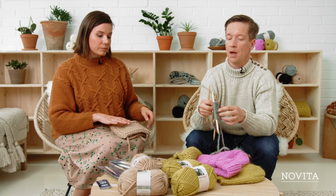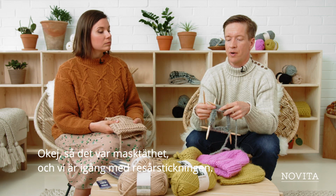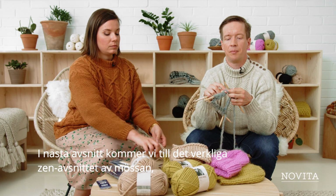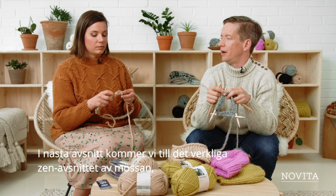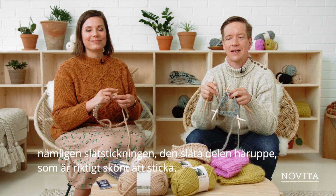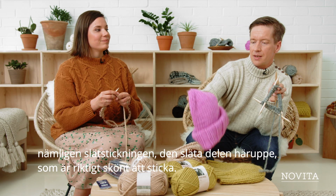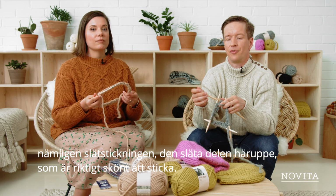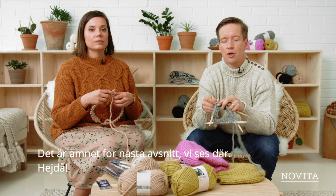Yeah. Okay, that's gauge, and we're well on our way with the ribbing. And in the next episode we'll be getting to the most zen moment of this hat project. That's the so-called stockinette part, the flat part here, which is really nice to do, and that's the topic for the next episode.